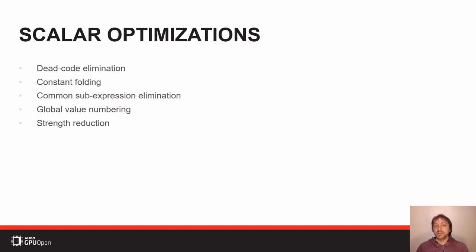In SSA form, it's actually pretty easy to tell that because of SSA form, the variable that the arithmetic operation's result is assigned to is only going to be assigned to by that operation, which means that the operation's result is unused if and only if there is no use of that variable. Right? That's easy to check with a simple data structure of SSA, which allows us to just remove those dead instructions. Other transforms that we're going to talk about are constant folding, common subexpression elimination, global value numbering, and strength reduction. Let's look at constant folding first.